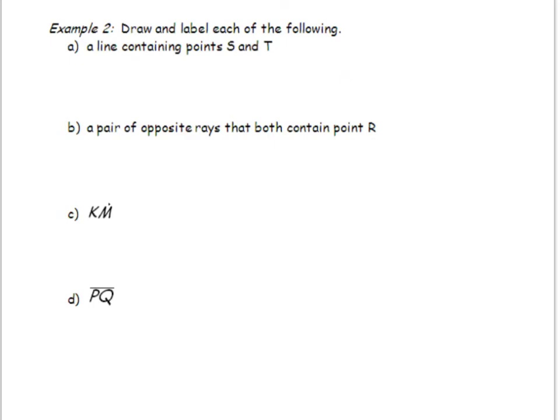So I know that I have to work with 2 points, and so we're going to draw 1 point S and another point T. Do they have to be in that order? Could I have drawn T first and S second? Sure, it doesn't matter. Do I have to draw them this way? You could draw them anywhere in that space. It doesn't matter. So it has to have a line that contains both of those points. So we're going to go ahead and connect those two with the straightest possible line you could draw. And that is our line containing points S and T. It's beautiful.